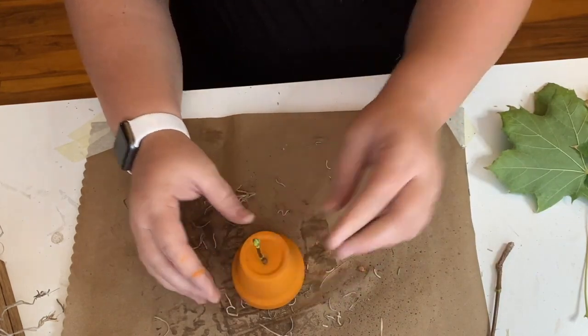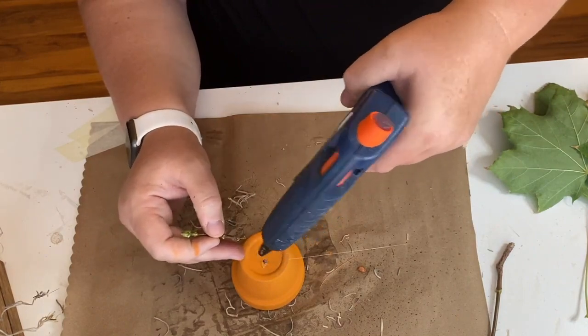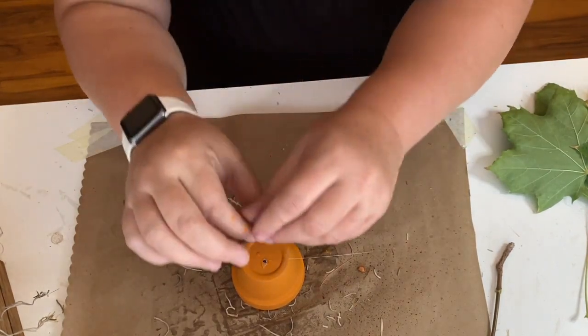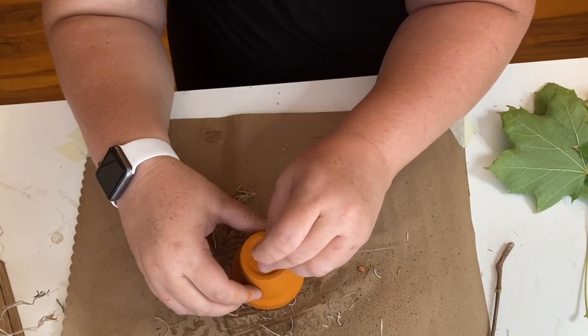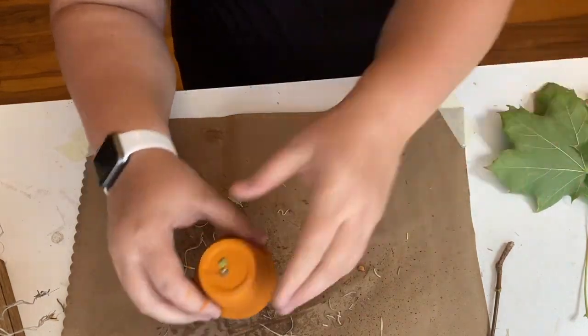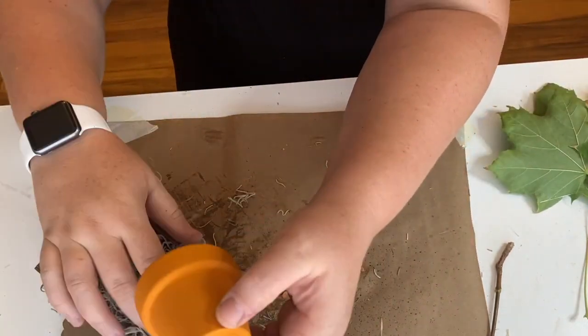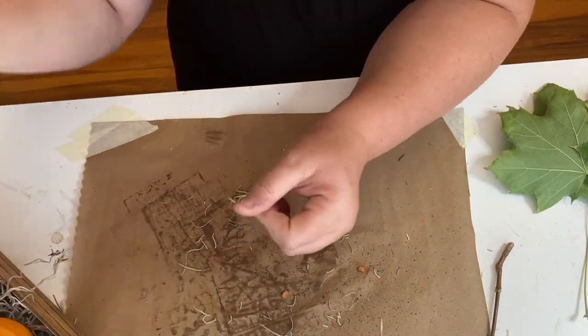So I went outside and I picked out some stems from my tree, and all I'm going to do is glue my stems into the little holes on my pot. That's what Sherry had done. She'd made a very rustic looking one with just some natural twigs as her stems. I definitely think I needed some leaves. I might go back and add those later, but then this project is complete.